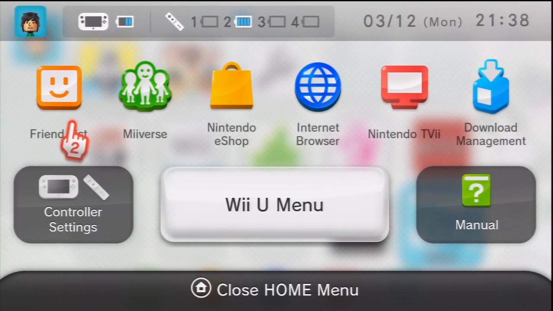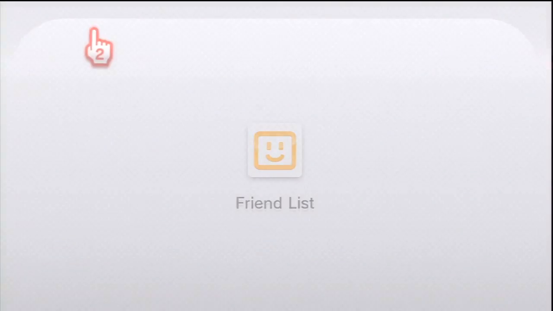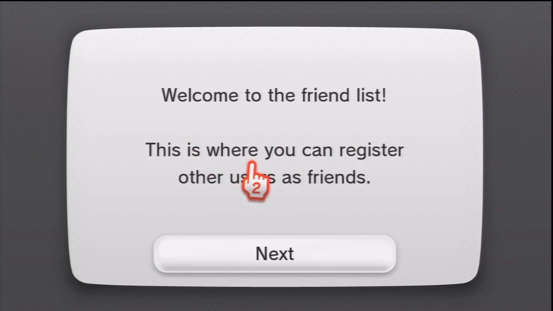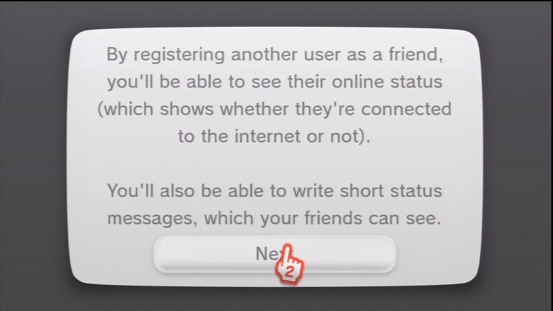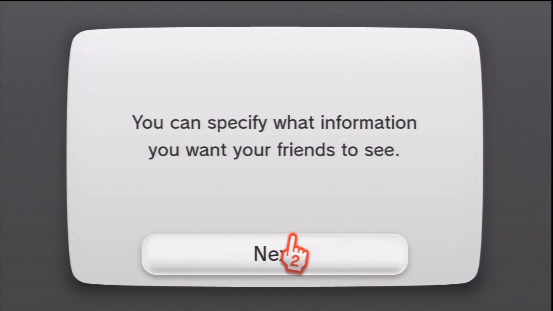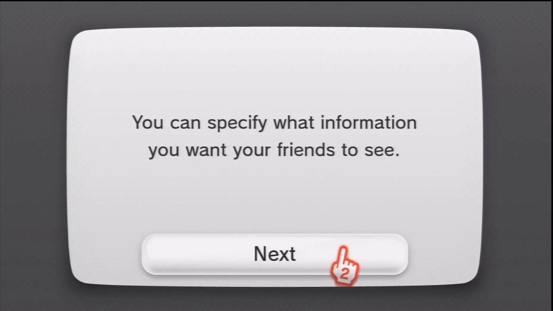Now if you click on Friends List, it'll prompt you to ask to register another person as a friend. You can see whether they're online or not, and then send them a message. You can also have your own personal status message like, I'm hungry, or I want to play Mario, or something.